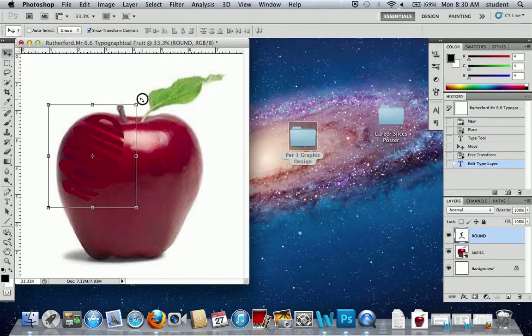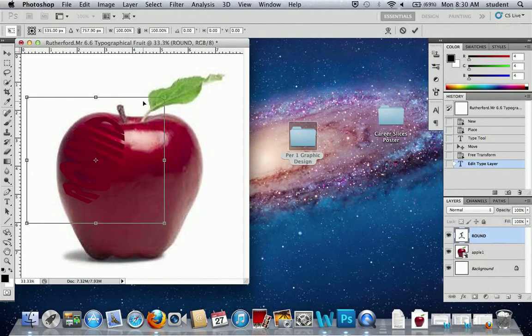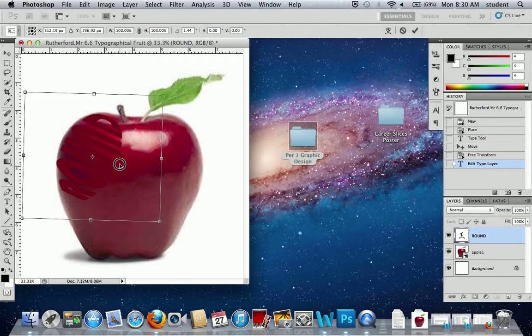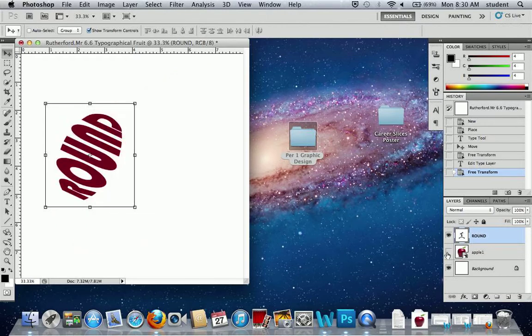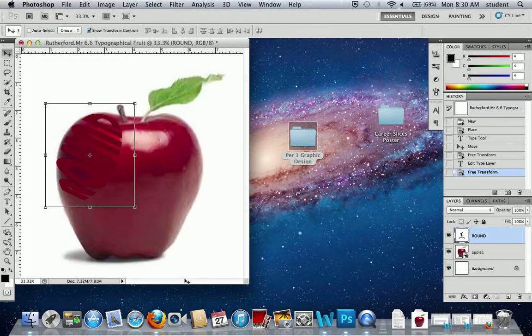And then I'm going to adjust this a little bit more just to get it into the correct position. So there we go. I can see here that it follows the shape around. I've got that nice round shape to it. And if I click the eye, I've got to confirm it first, so say yes. If I click the eye, I see that it's got that nice round look to it, and I can continue down at the bottom here.